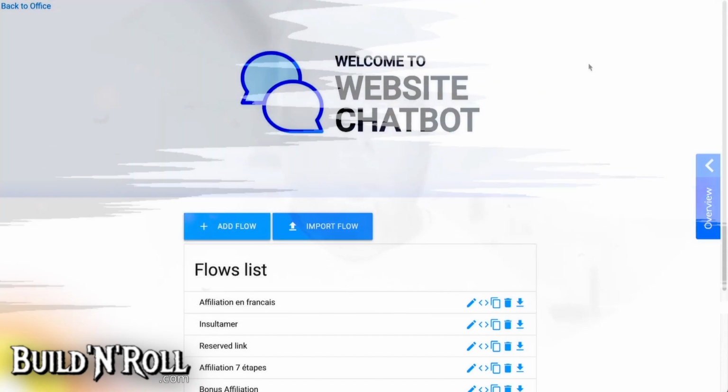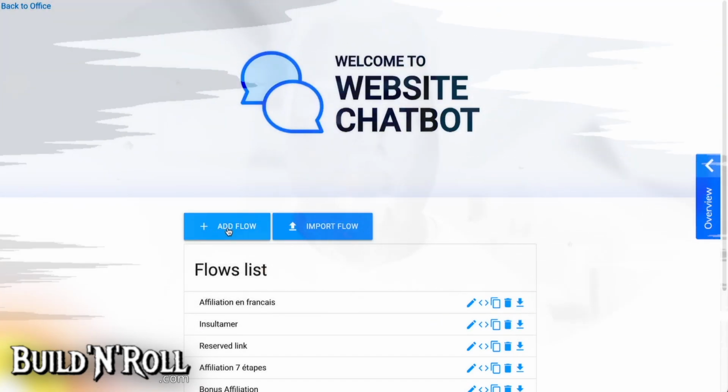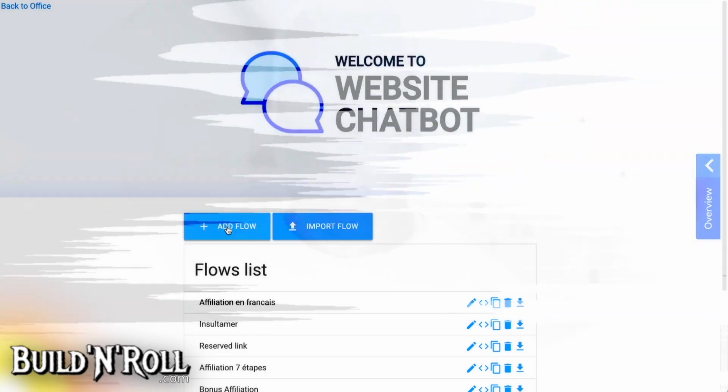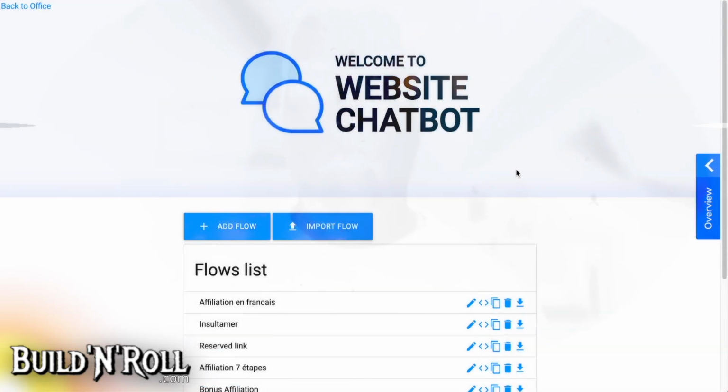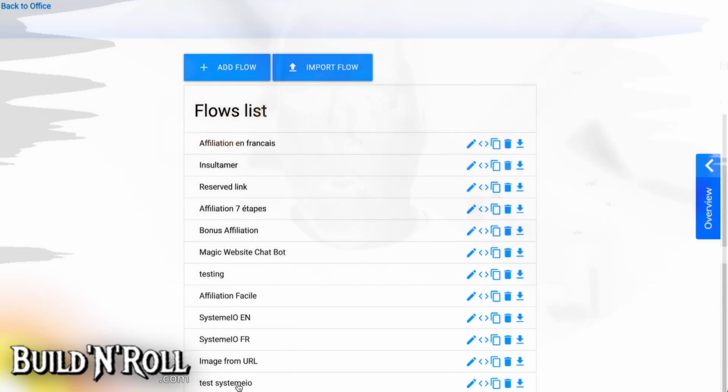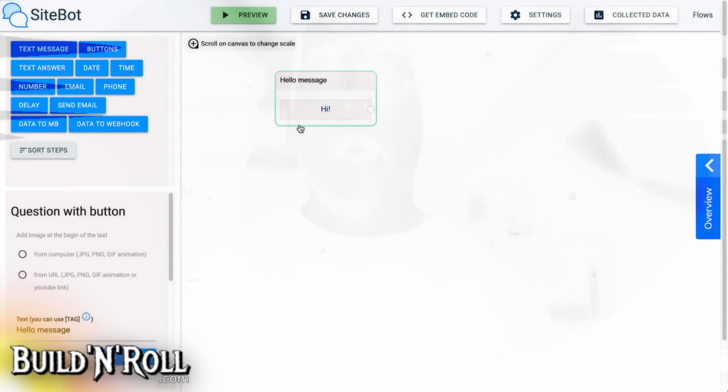So anyway, here you are in the tool. You click Add Flow. A chatbot is called a flow. I will do the start only, just to show you the start of the chatbot. Here at the bottom you have test chatbot. You click on it, and it starts like this. So this is your first box. You can make another kind of box and have it as the starting point of your flow, but for what I did, I used this one.